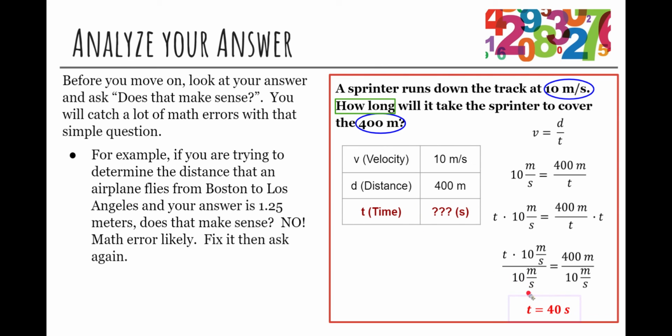For our problem, we got an answer of 40 seconds. If we look, we're moving 10 meters every second, and we're going to cover a distance of 400 meters. So 40 seconds is a reasonable answer. Now if you'd gotten 4,000 seconds or 0.004 seconds, then you might have said, okay, maybe I need to go back and check my math. But in this case, the answer seems reasonable, so you're pretty good to go. You're also always welcome to take your answer and plug it back into the formula with your other two variables and see if the two sides of your formula equal each other. If they do, then you know that your answer is correct.